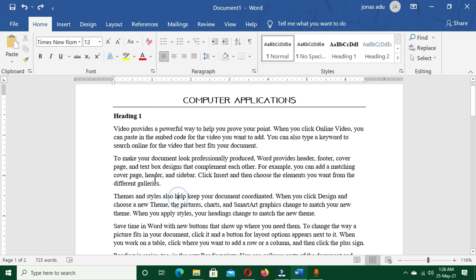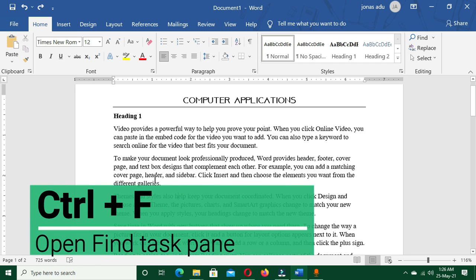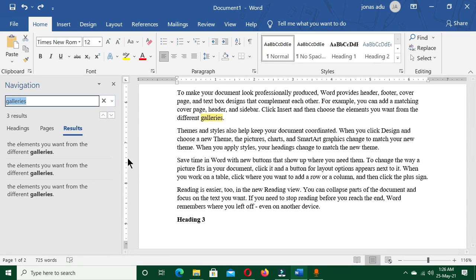The next one is Ctrl+F, and this is used to open the find text pane. Now when you hold Ctrl+F, you are going to have this navigation pane, and this is the find text pane, and you have this search box. You can search for any item in your Word document.